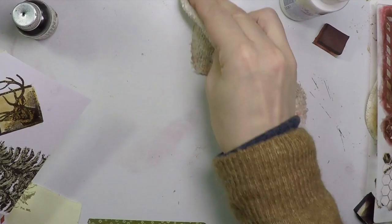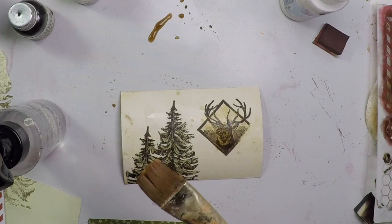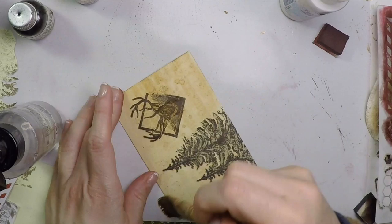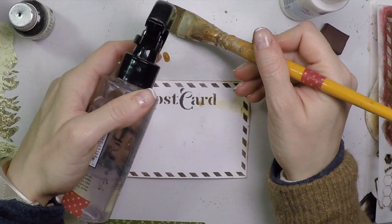So now I'm going to add a vintage touch with water and Infusions on top. Some extra water, some splashes to make it vintagey and grungy. And I'll keep on adding more and more until I like the look. Then I'll work in the same way on the back of the postcard. Heat setting, more water, more drops, until it's vintage enough. So same for the back.